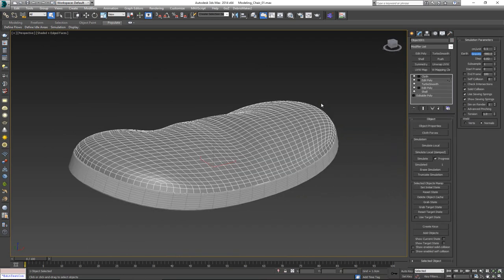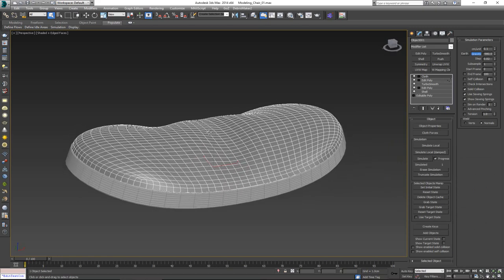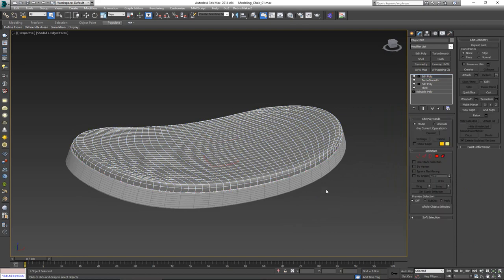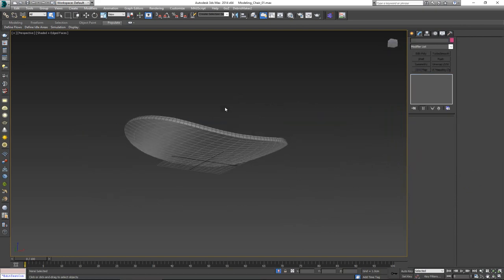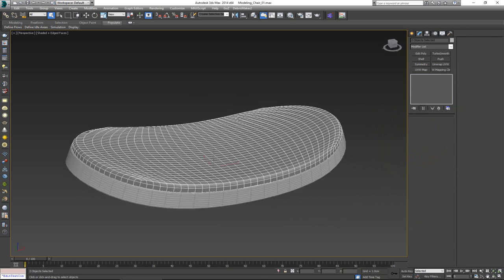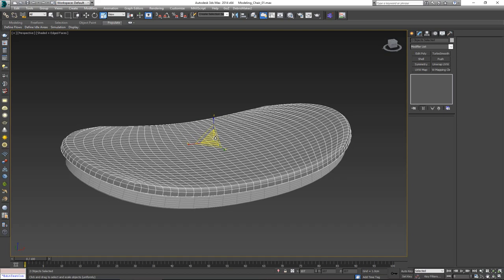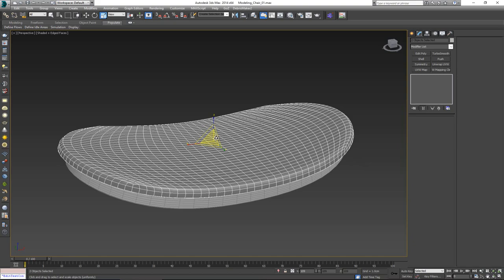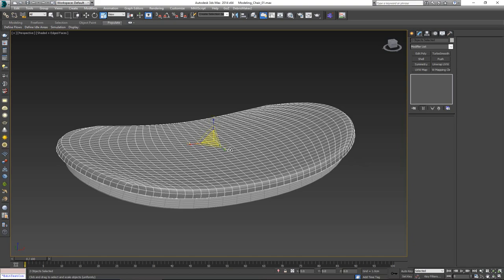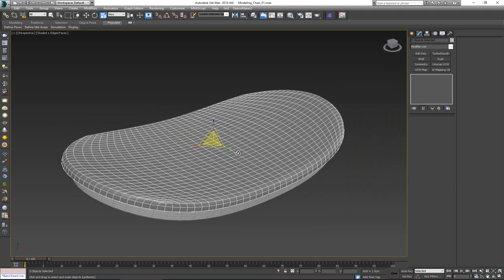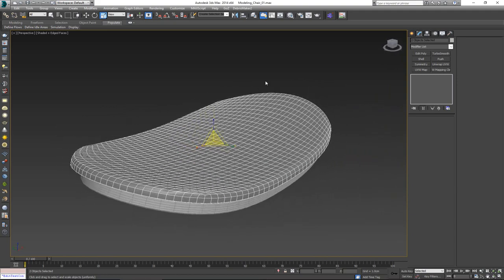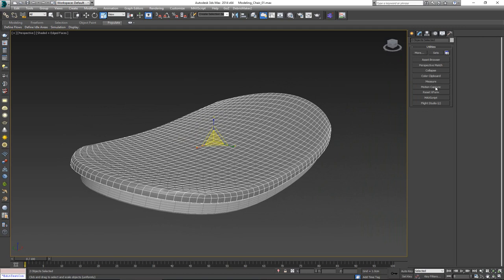So the way to do this is I'm actually going to go back a few steps. So first thing, I'm going to delete the cloth. There you go. Now I'm going to isolate both of these pieces again. And what I'm going to do now is scale them outwards. So let's try and scale it for like 10% or so, yeah, there we go, 110. Now, a very important thing is whenever you're doing simulations and you scale stuff, it's a really good idea to always go in and reset the XForm. Otherwise, it can give you some problems when you start simulating stuff.